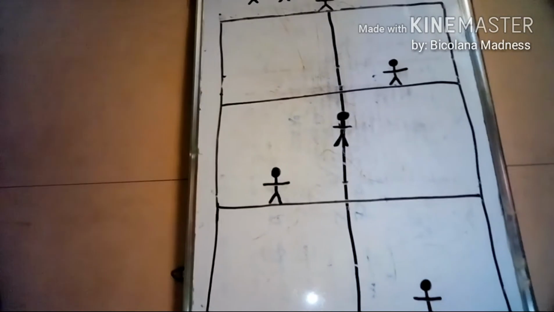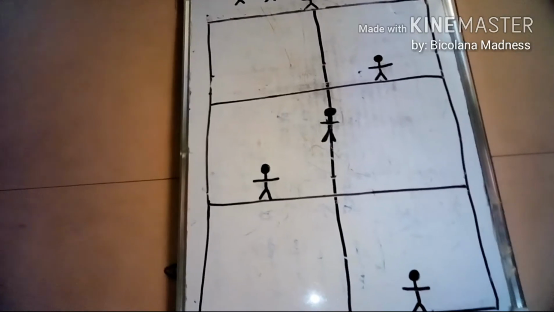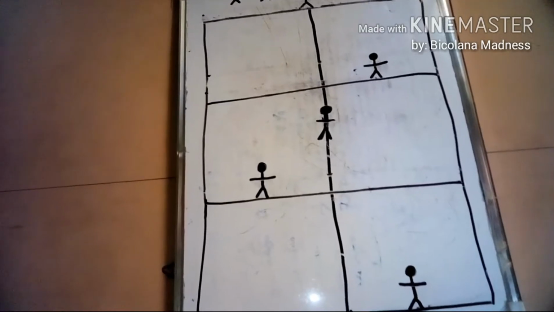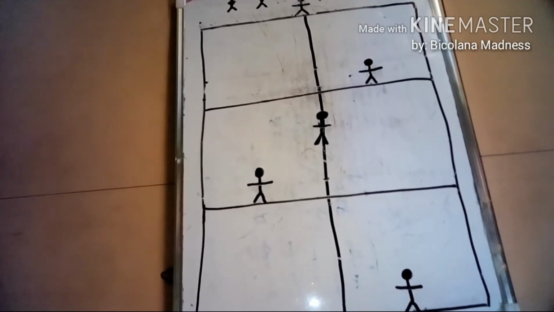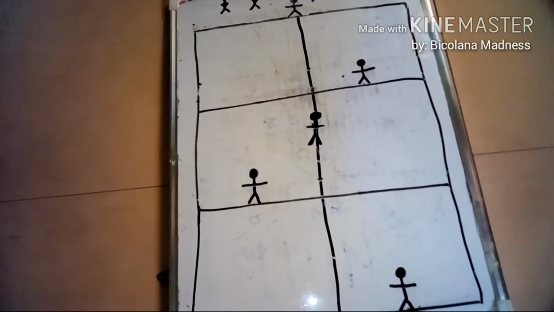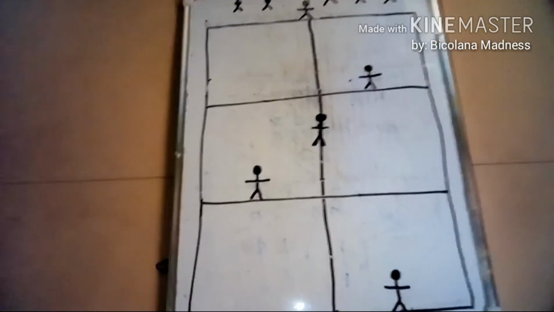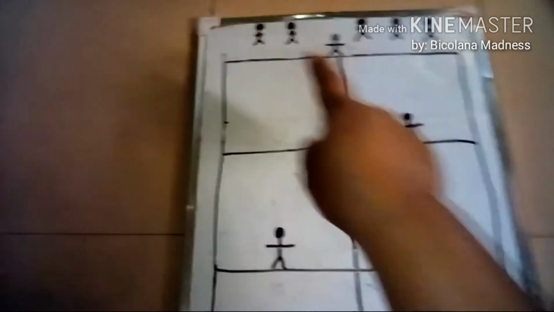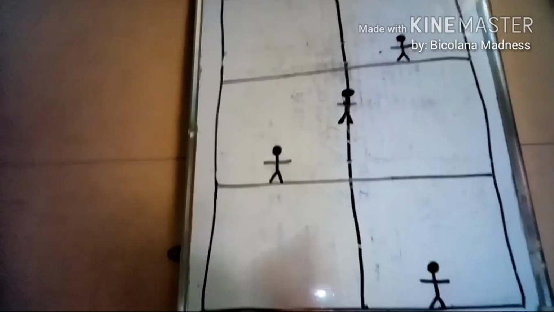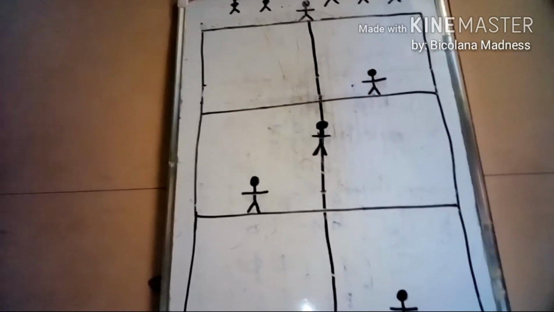You just need something to mark a line on the ground to make a rectangular shape with four horizontal lines and three vertical lines. Horizontal lines measure approximately 4 meters. And vertical lines measure approximately 6 meters. So you have here the horizontal lines and three vertical lines. Okay.